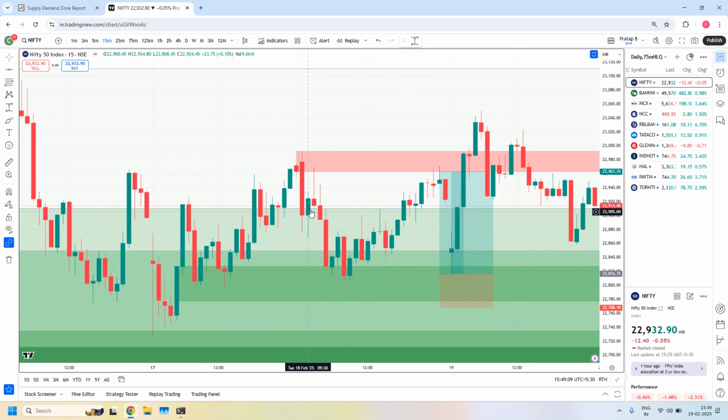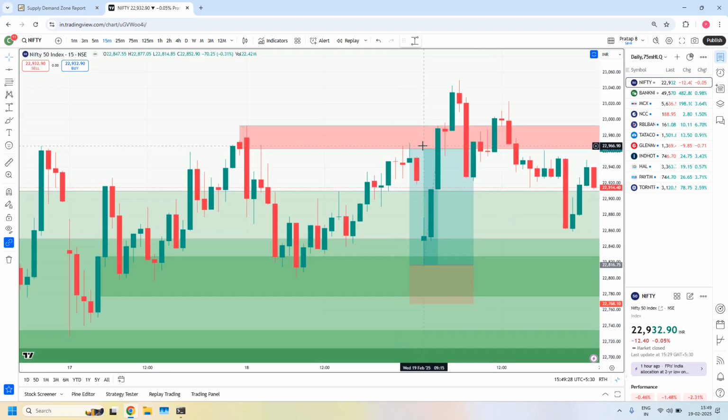You may say here, can't we draw a 15 minute zone here? Actually, see, the origin is, this is the 15 minute zone. Mostly from the origin it will reach. And this is the area you need to plan. But the biggest problem here is you don't have 1:3 RR.